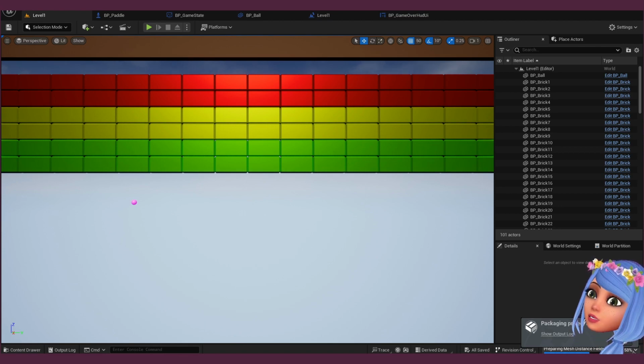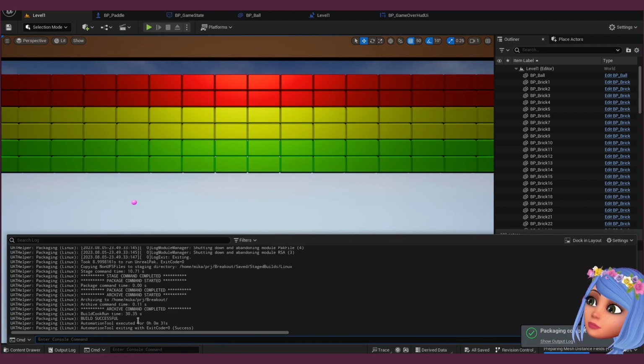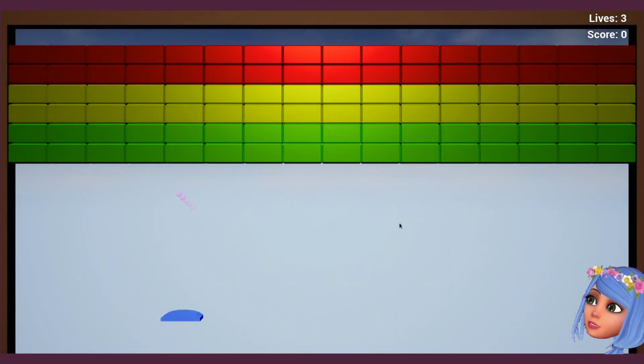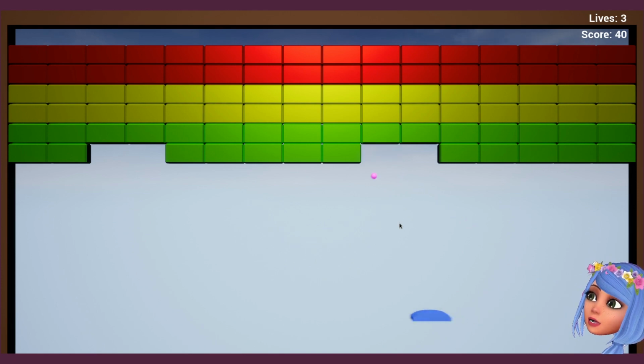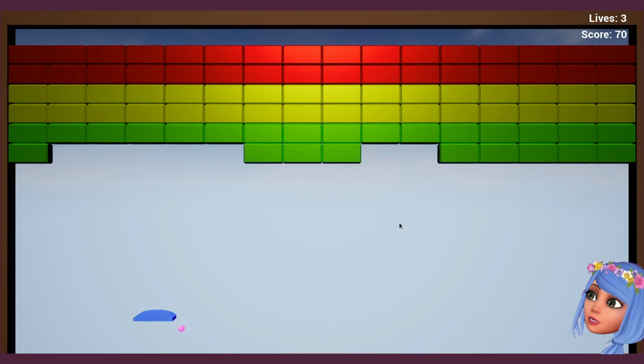I do not know what this thing is also. So let's start it. Project file not found. I think I know what happened. Yeah, so the initial save didn't work. This is why I've got 0. Okay. I'm not going to fix it.